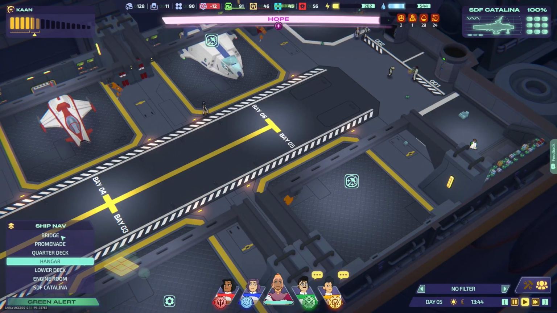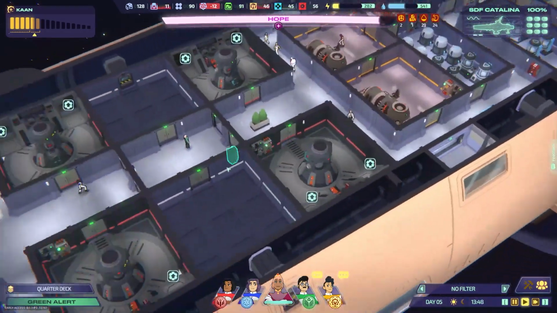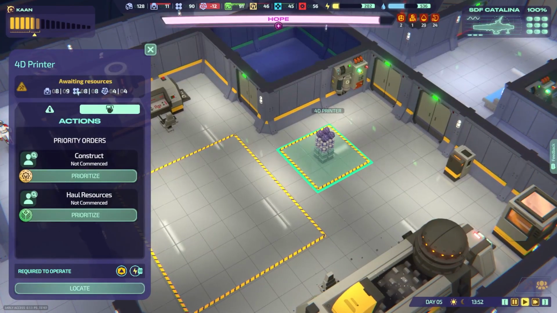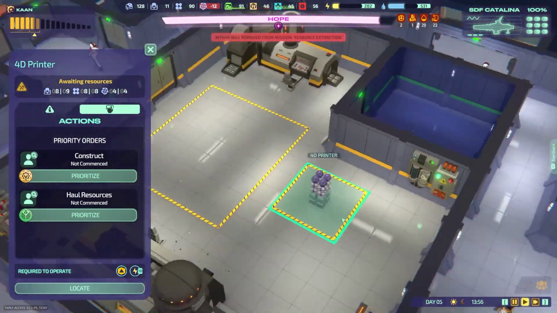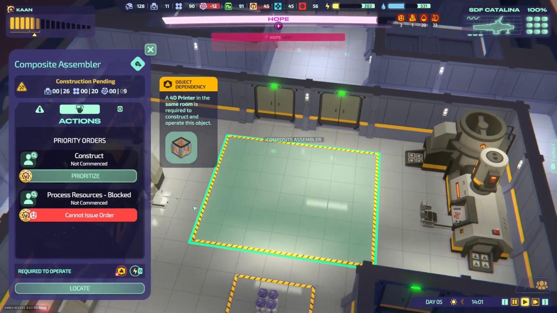Let's go see if that's up and running here. I believe that's on the quarterdeck. See, I'm learning. Is it built yet? No, because we were making our 4D printer we're waiting on. So we need one more metal for our 4D printer, and then we can get that built, and then we move on to this thing. Oh boy. We can do it.